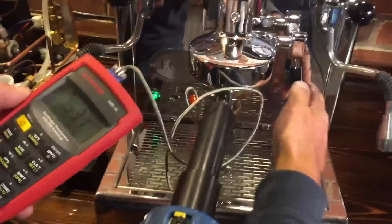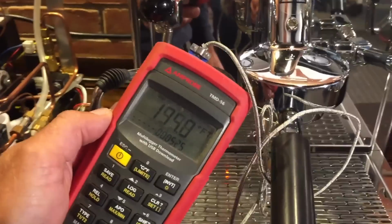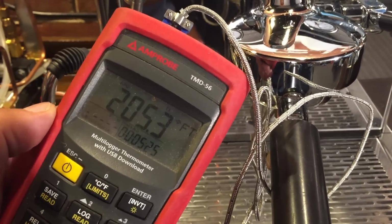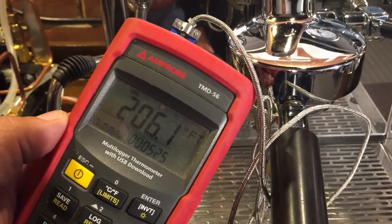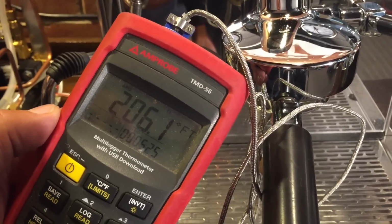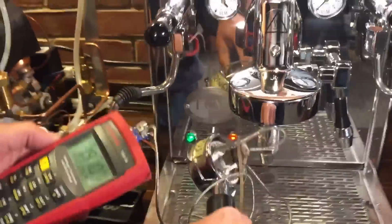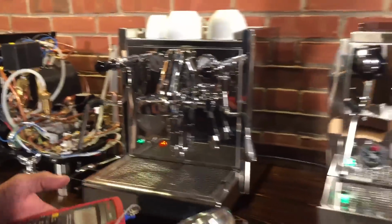Now let's go take a look at the ECM Technika Profi 4. And again, no cooling flush. A little bit hotter by a degree. Okay, you had 205.8 on the other one. You were three tenths of a degree. Yeah, I mean, that's pretty darn close. Yeah, they're right on that.